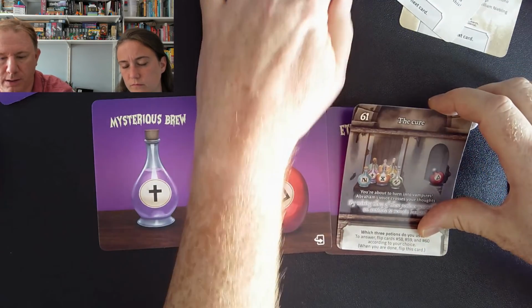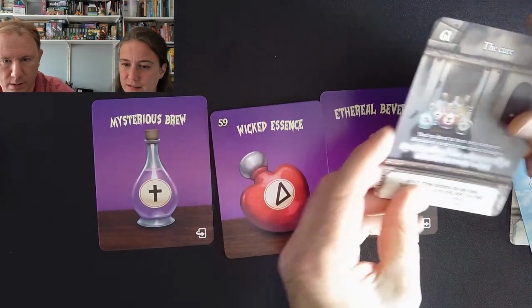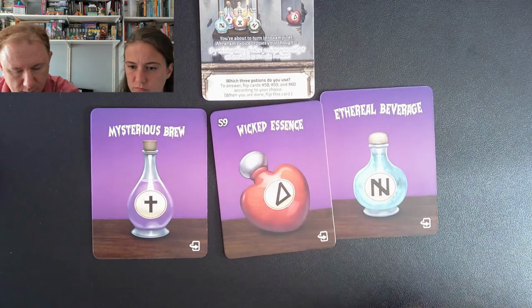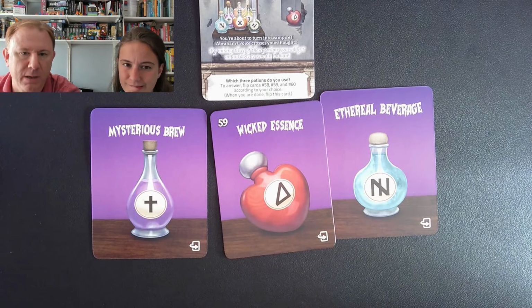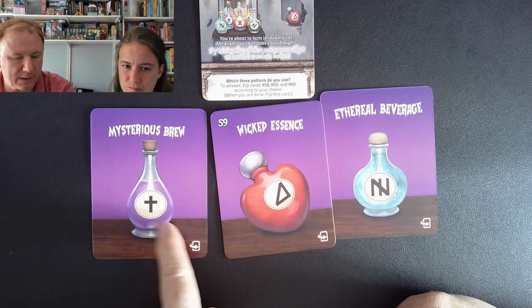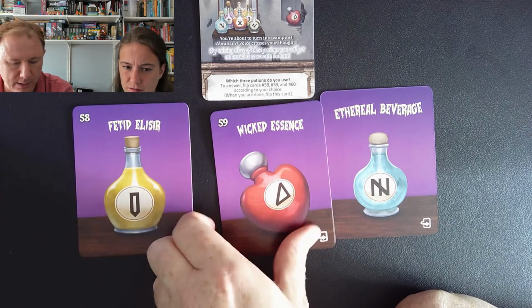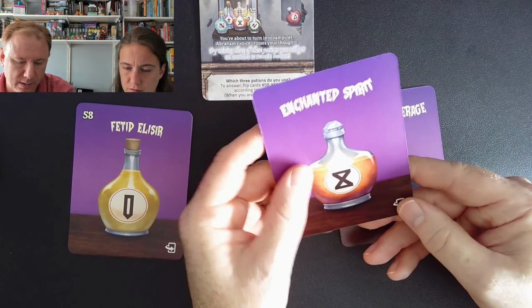Yes, let's move this out of the way then. But you're right that they're like half letters. Is it something to do with reflection? We need three that go together. Which three potions do you use to stop you becoming a vampire? So maybe it's the three things, like maybe this is a cross. And a steak. Okay, so you want that. Maybe that's a heart or a garlic or something.